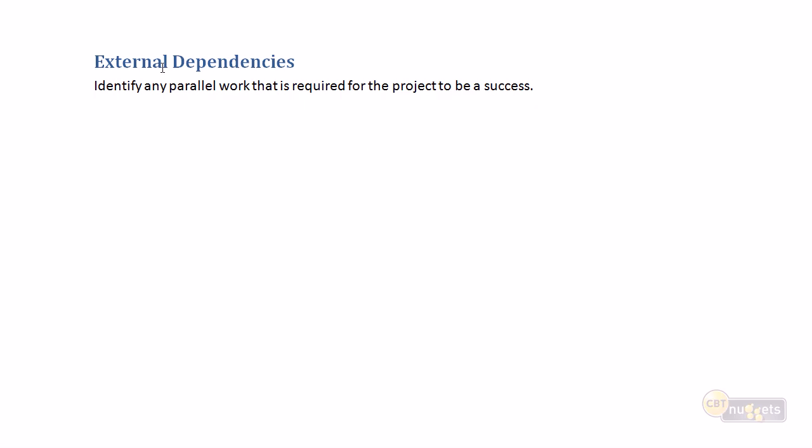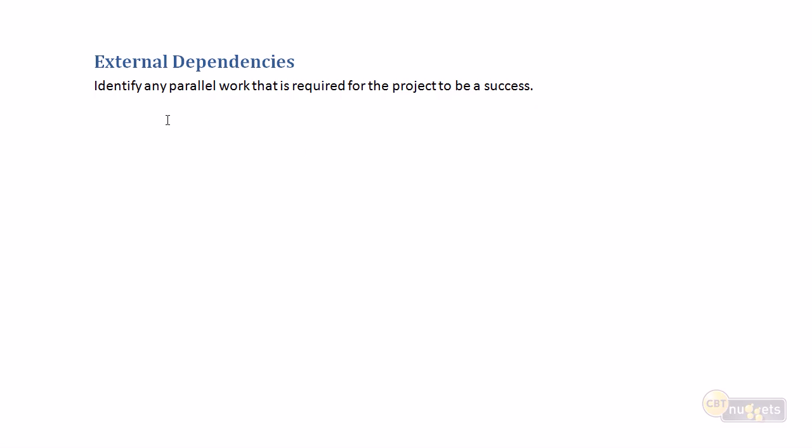And when I say external, it's external to the project, it does not mean it's external to the organization. So again, for example, we're developing a new project to develop new software to support a new product. We have approval. That was our prerequisite for the product development. But in parallel, there is a business stream happening that's doing the R&D and the research for the project. There's another parallel project that's happening to develop the new office space or the new warehouse space or the new customer service space for this new product to be delivered.